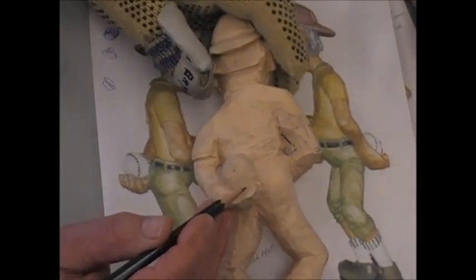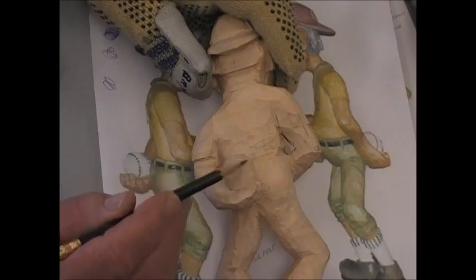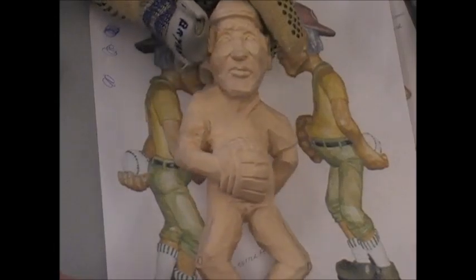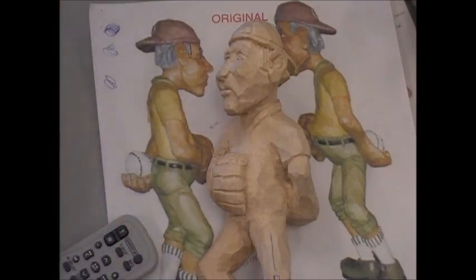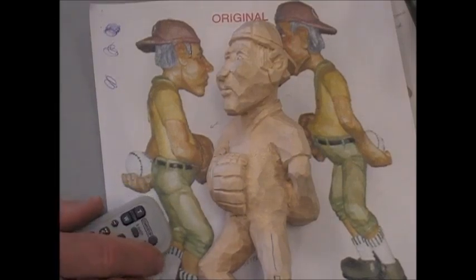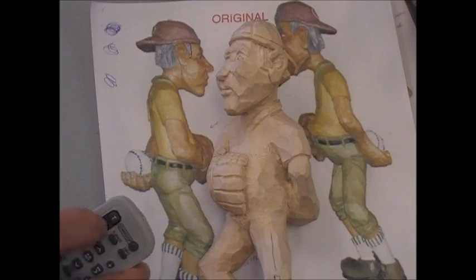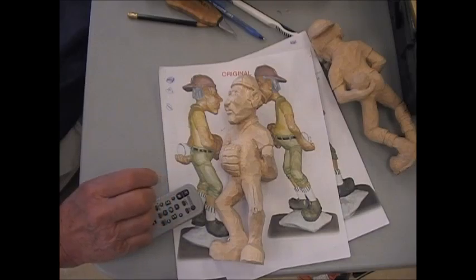The hand — once you're satisfied with the shape of the hand, I would complete the hand completely, then if I needed to change the size of the ball, I would change the size of the ball. Detail is the last thing you do. When I've got the carving completed the way I want it and I'm happy with it, what I do is wash it with dishwasher soap and water and rinse it off good, then let it dry completely before applying any kind of finish whatsoever.